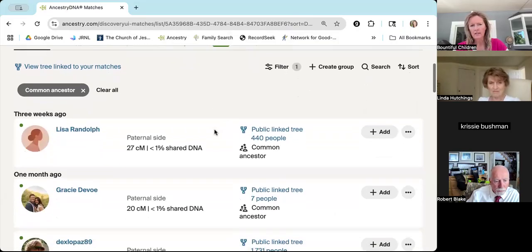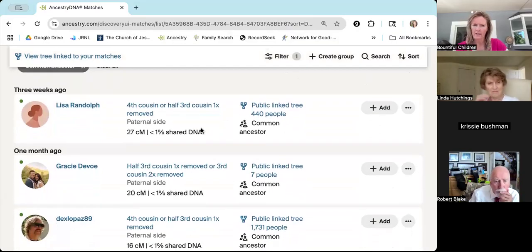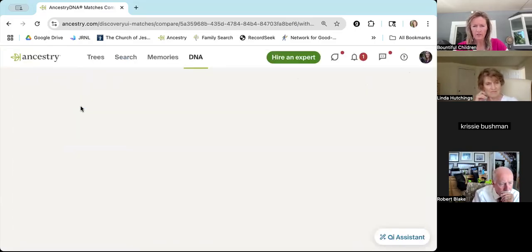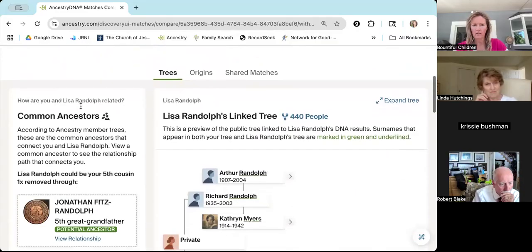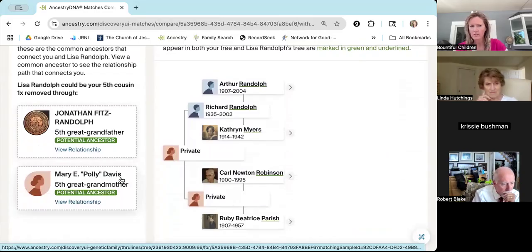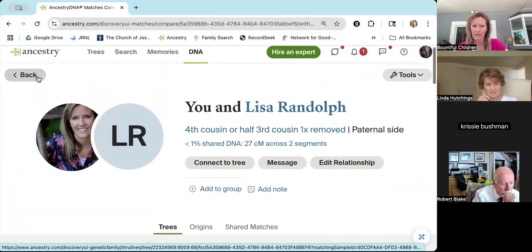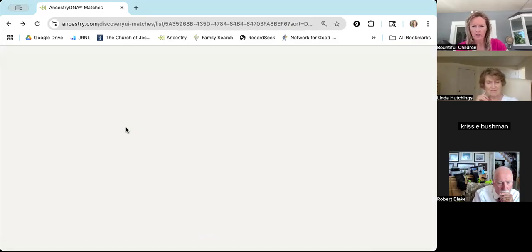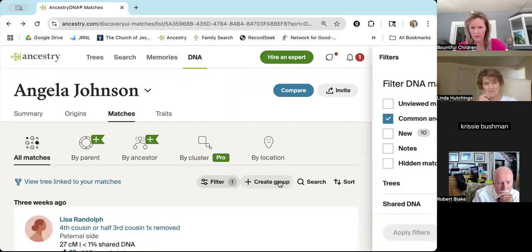And on these, you can see that we have common ancestors. So for instance, on Lisa, this first one, I can see that we are related through Jonathan Randolph and Mary Davis. So it's kind of fun. And we'll go through an example of that here in just a minute. I just wanted to show you some of these fun little filters.